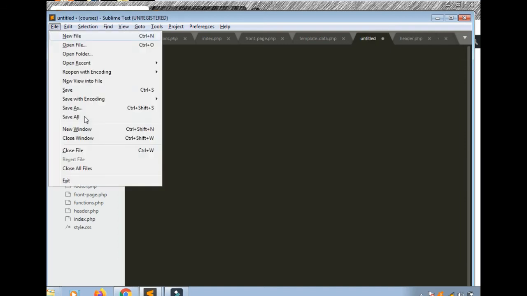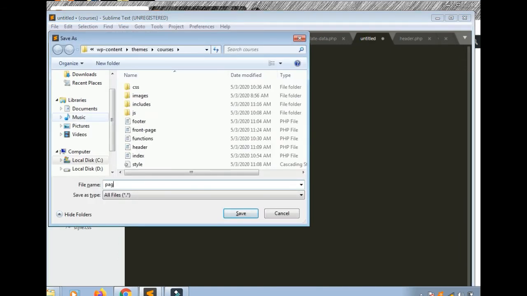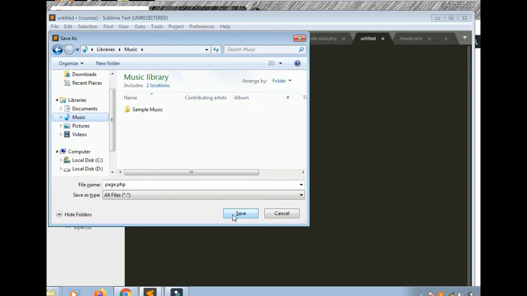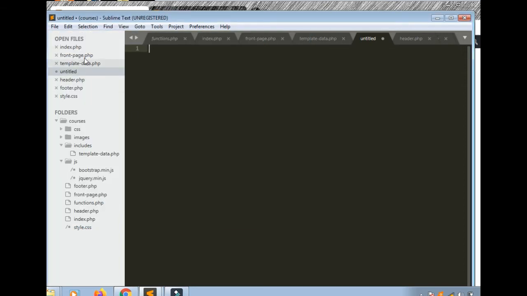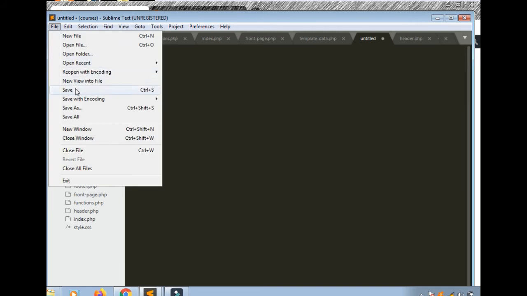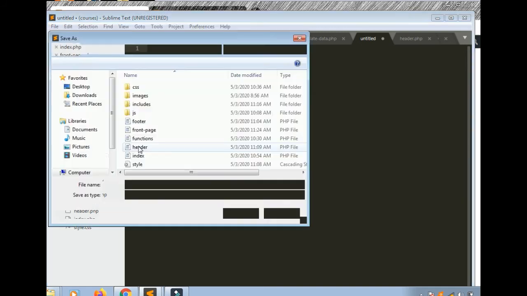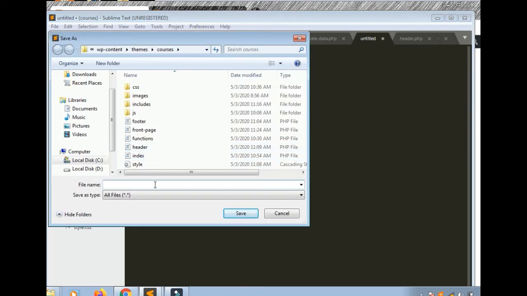I save it, save as page.php, for the pages.